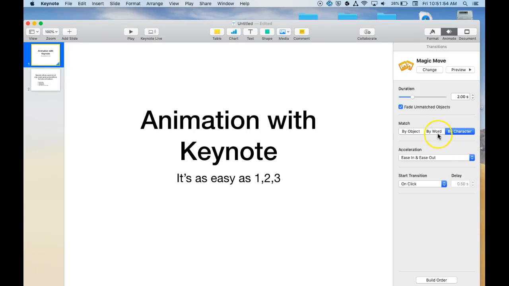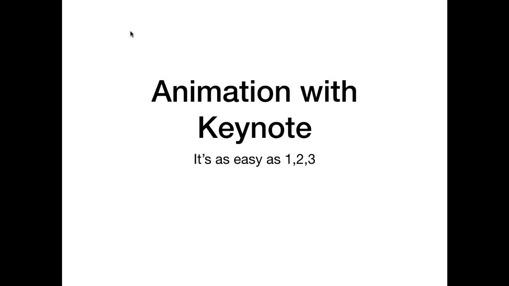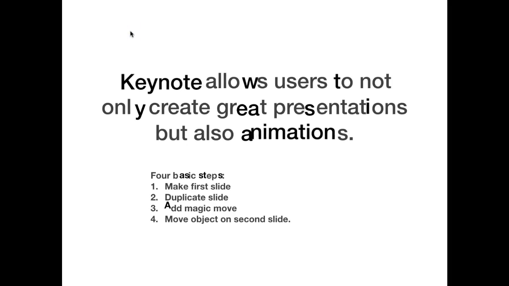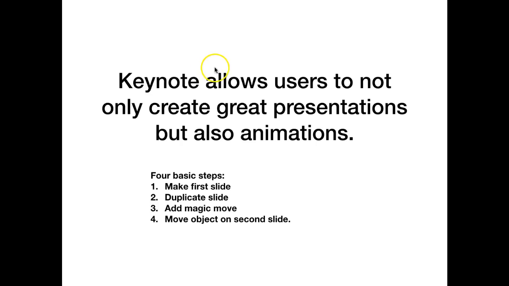And so that's going to take the characters and move them, and any characters that are the same on both pages, you will see the effect. So I'm going to go into play and tap my space bar, and so then you can see that the letters that were the same in the 2 slides actually stayed on the screen and just moved to their new location in this text box.